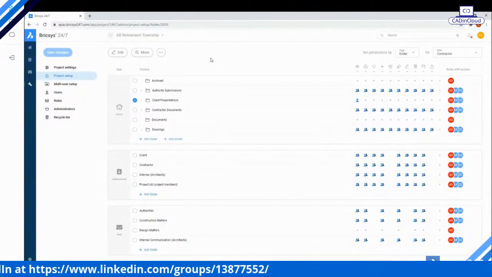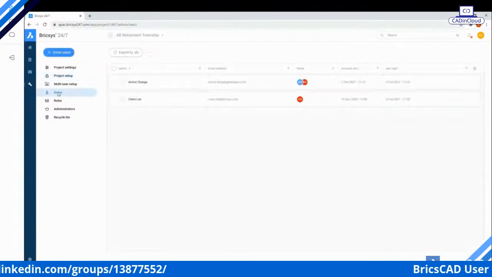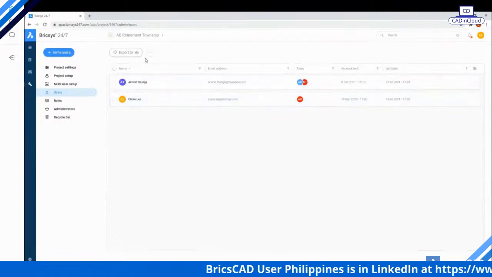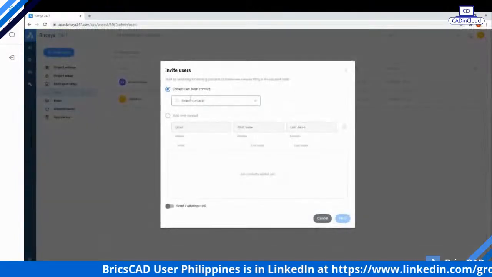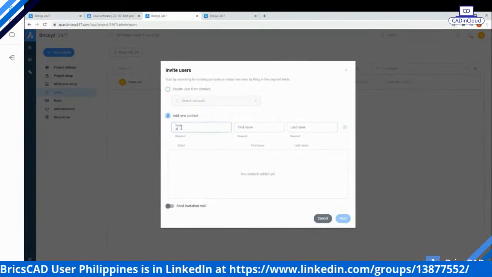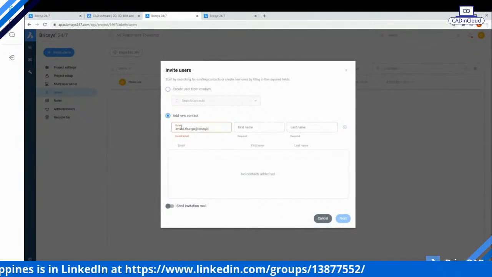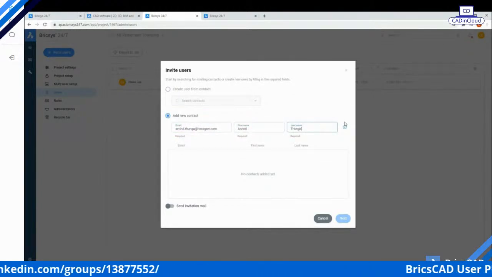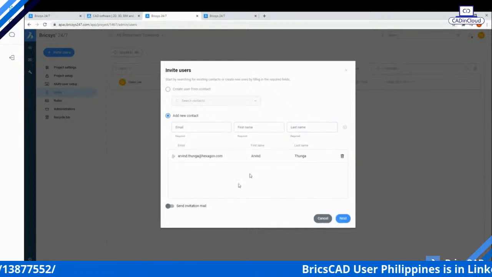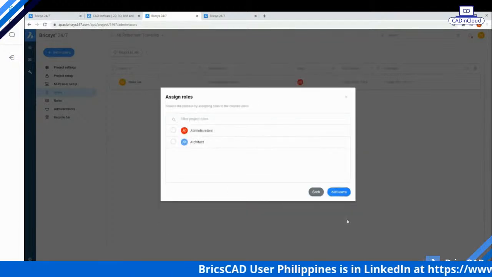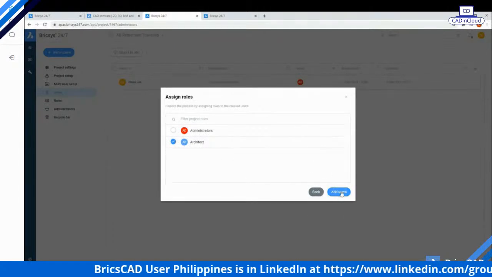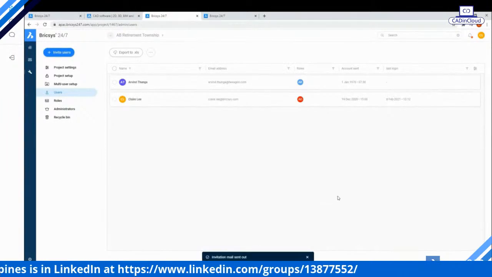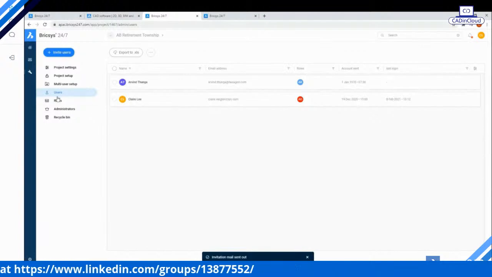So next thing that I want to do is to add some users into this project. I just need to make sure that that person's email address is added in, and he'll receive an invitation link to the project. Let me add a new contact here. I will assign him as an architect in this project as well. So let me add him first and send that invitation email and assign him as an architect for this project. You will see that his role is now stated as an architect, and the invitation email has been sent out to him.